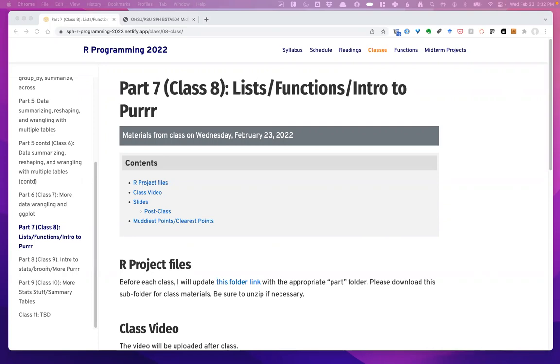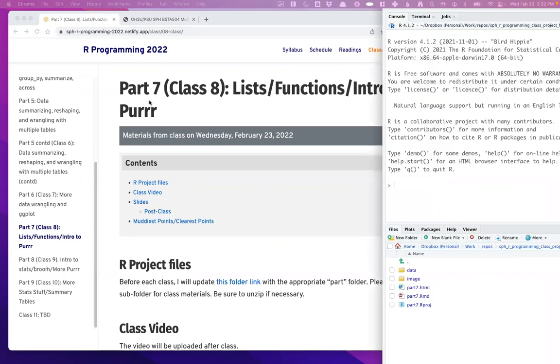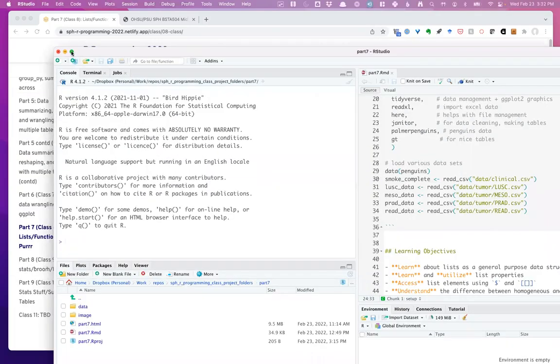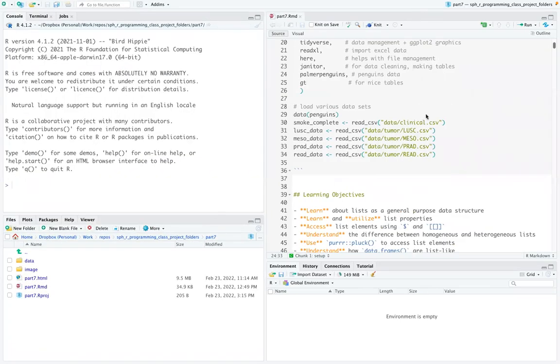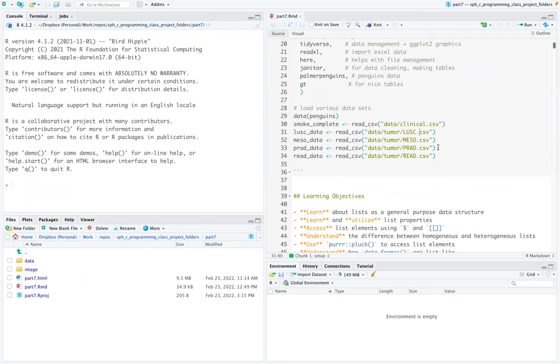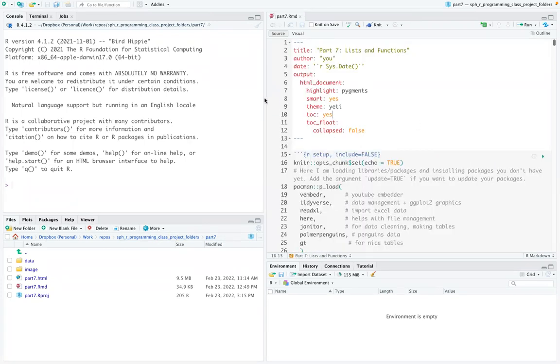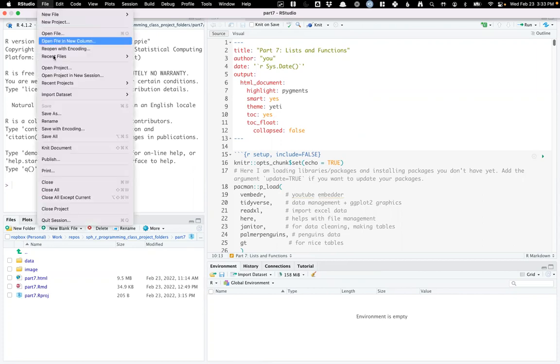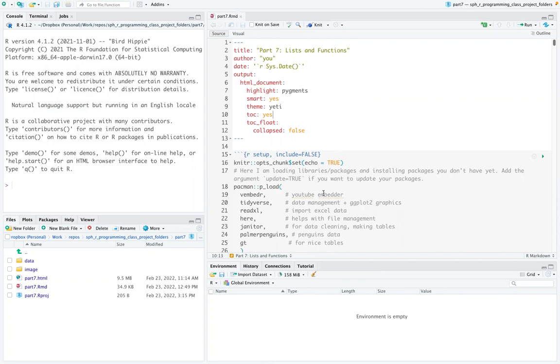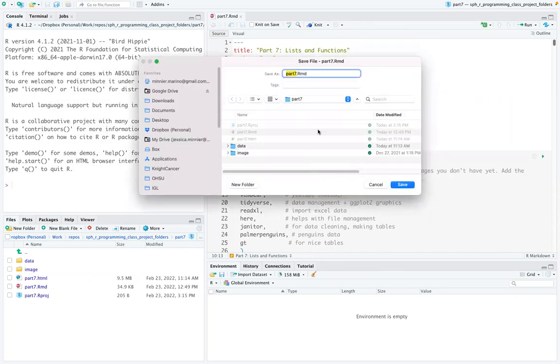Okay, so let me get out this thing. So this is part 7. And we are definitely shifting gears a bit today. We really got in the weeds with the data cleaning and reshaping and joining and all that stuff, which can get super complicated really quickly.